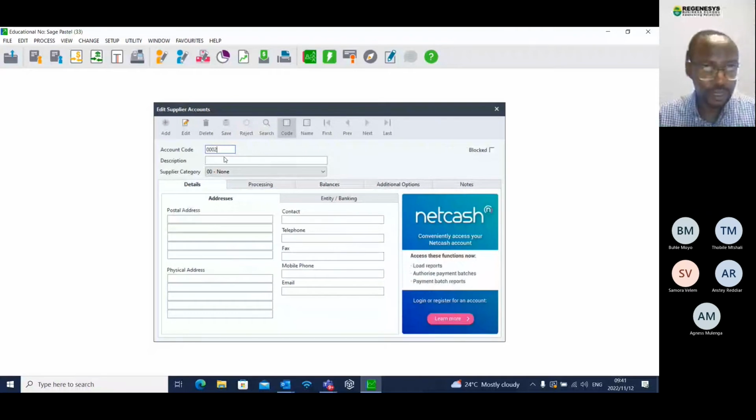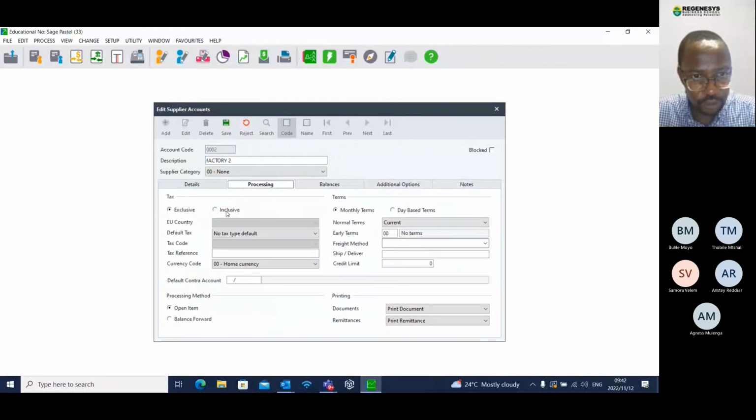002, factories 2, you put the address, date, whatever, and then you put the processing. Before you move to the next, take your screenshot.